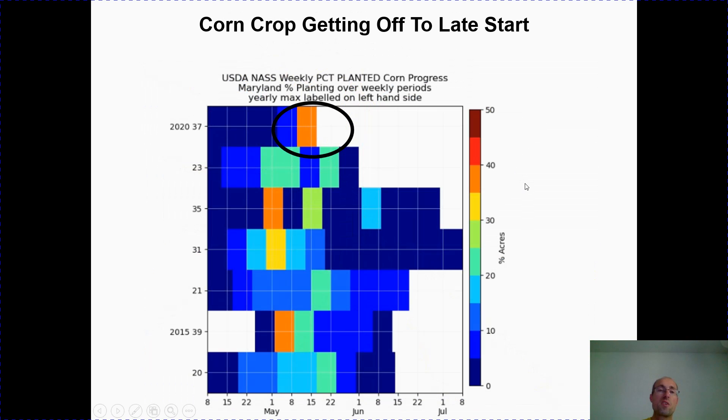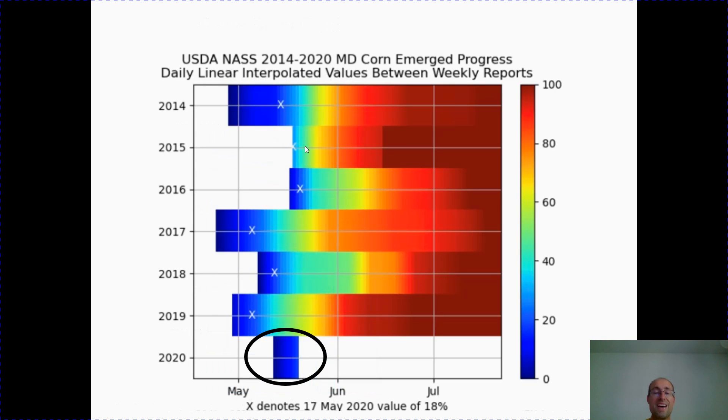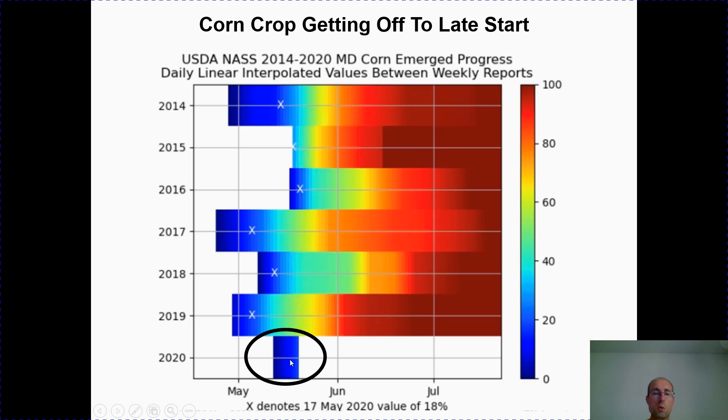If you're concerned about the crops, here is information from the United States Department of Agriculture. Here we are in 2020 — the corn progress is a little delayed because of the cooler weather, so it's a slightly late start to the corn crop. Looking back through previous years, there have been instances in early May where progress was noted very well. The only reason for the delay is the cooler temperatures. Looking at a secondary graphic showing the corn emerged progress this month, in previous years the corn crop got off to a good start earlier in May, and sometimes even in late April.